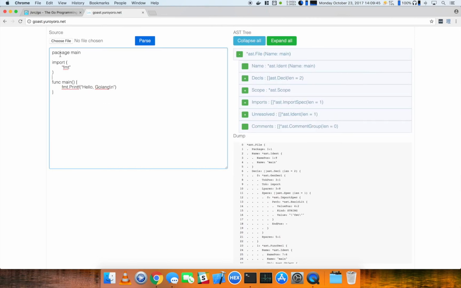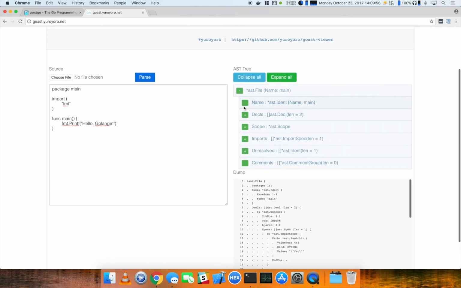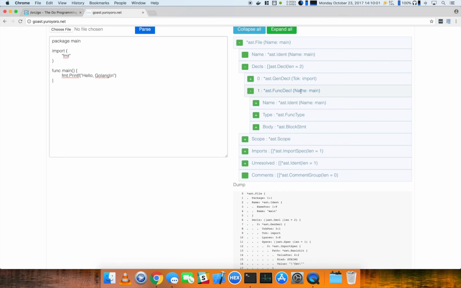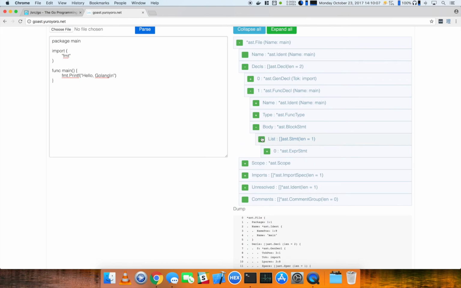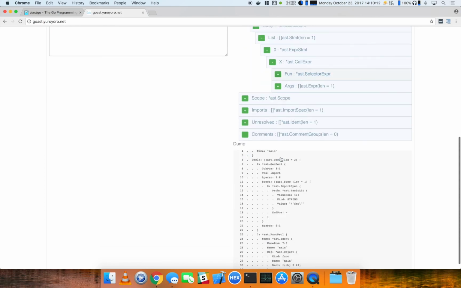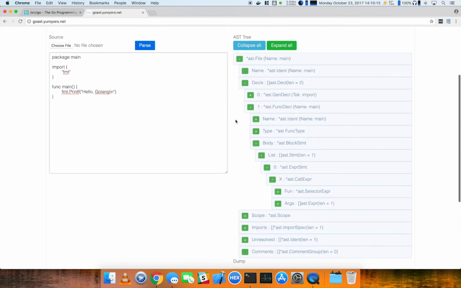So, for example, this simple Hello World program will get parsed and turned into this AST, which consists of a series of declarations, a function node with a name, a type, and a body. The body then goes on to contain a list of expressions within it. So as you can see, it's a tree that contains nodes that represent each entity or thing in our source code.